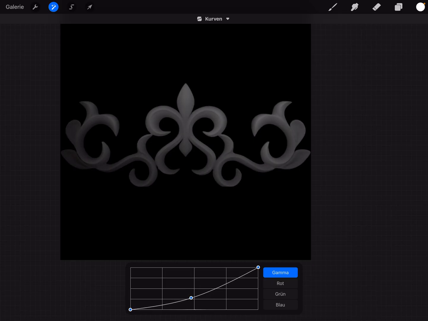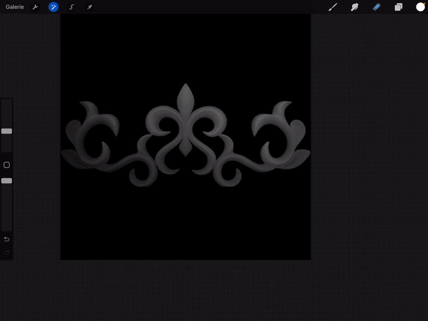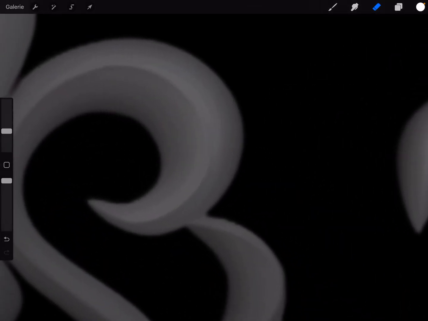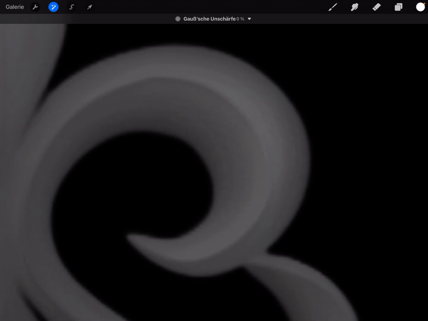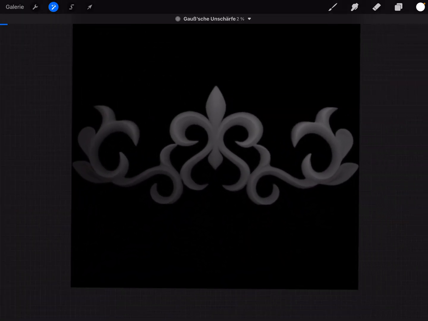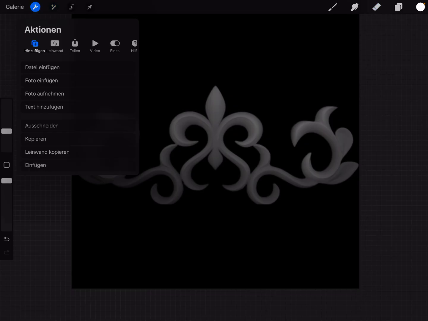So let's try this setting. And again, maybe here a little bit of Gaussian blur. So 1%, 2 or 2%. So, and let's share this file, JPEG, save.